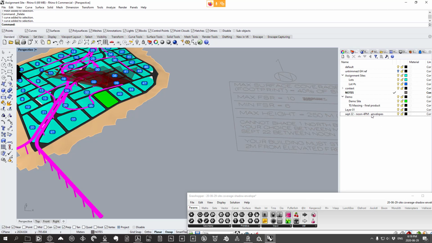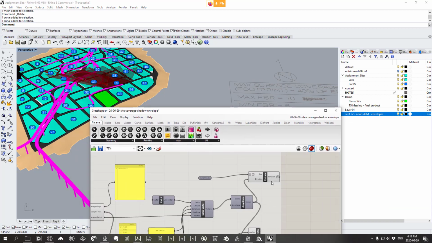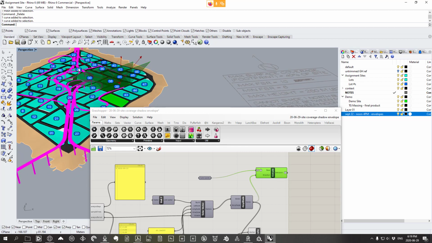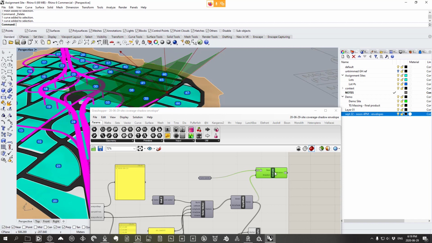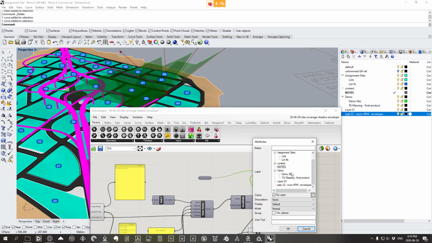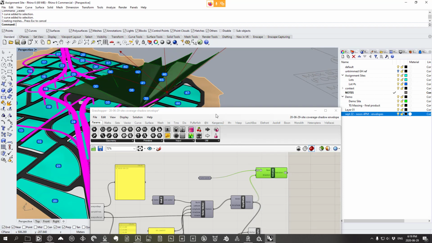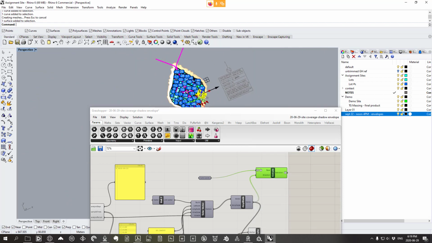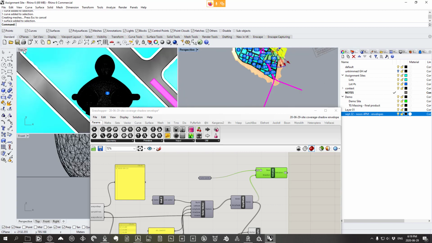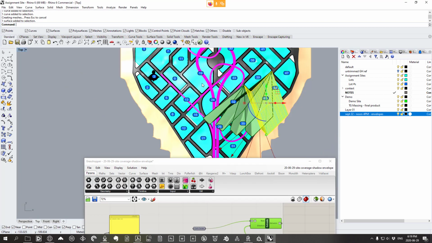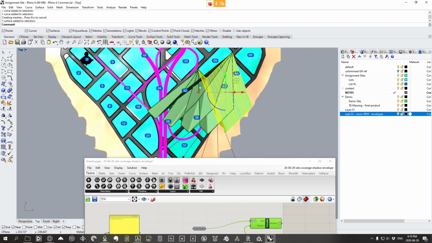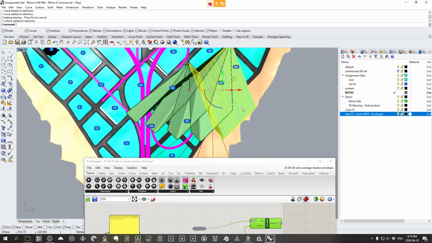So kind of a long name, but it's descriptive. And then what I'm going to do is bake these extrusions, my curve envelopes or curve extrusions, planes, whatever you want to call them. I will right-click this component and bake on the September 22nd noon till 4 p.m. envelopes layer. Click OK. And now these meshes are baked. Now again, one thing you want to make sure of is that these extrusions fully cover your site in plan. So in this case they do, so that's good.